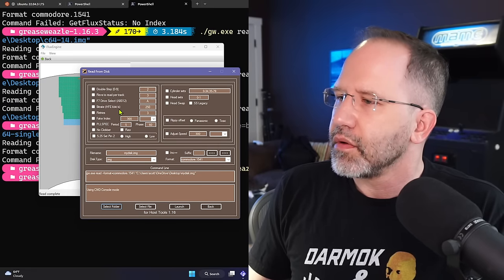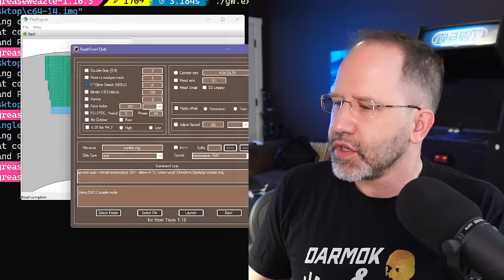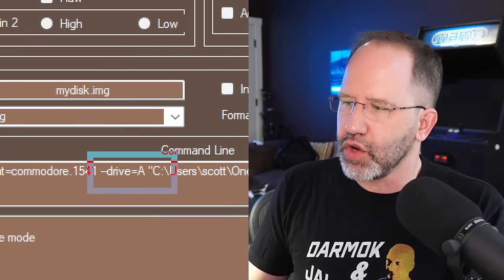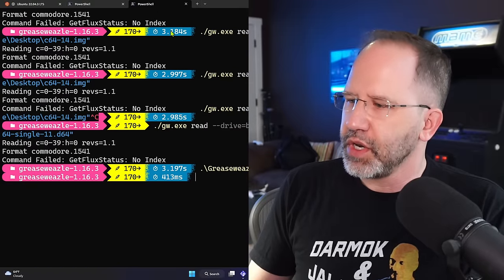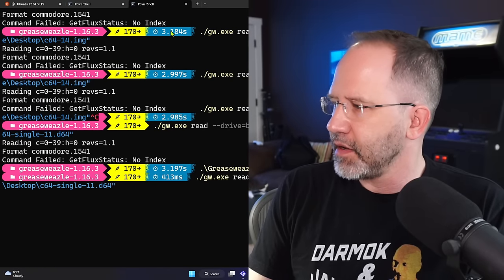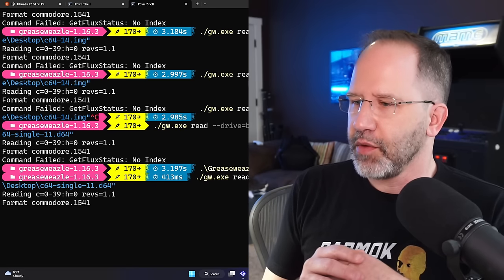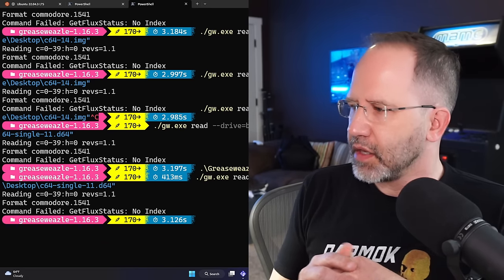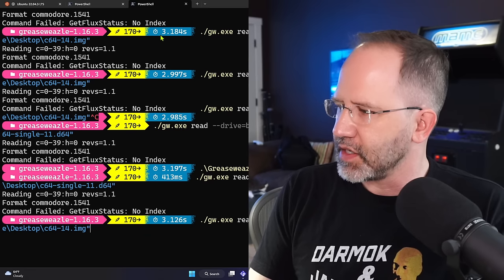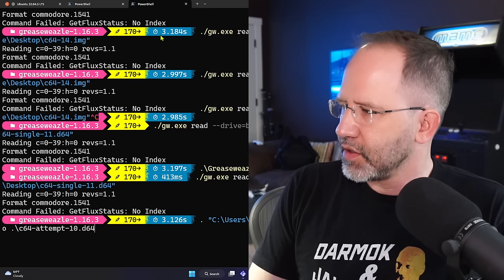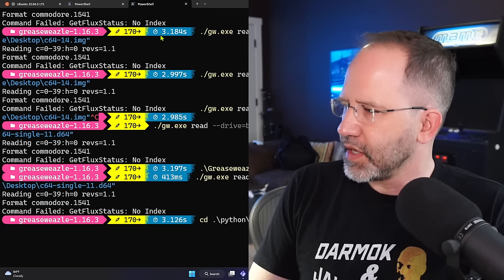And drive select. So you can see right there when I hit drive select in the GUI, it's writing that command line. Someone in the chat just suggested drive A. I can't remember when I did this last time whether it worked or not. I did a little bit of back and forth to figure out the exact command to do this work. So that's kind of fun.